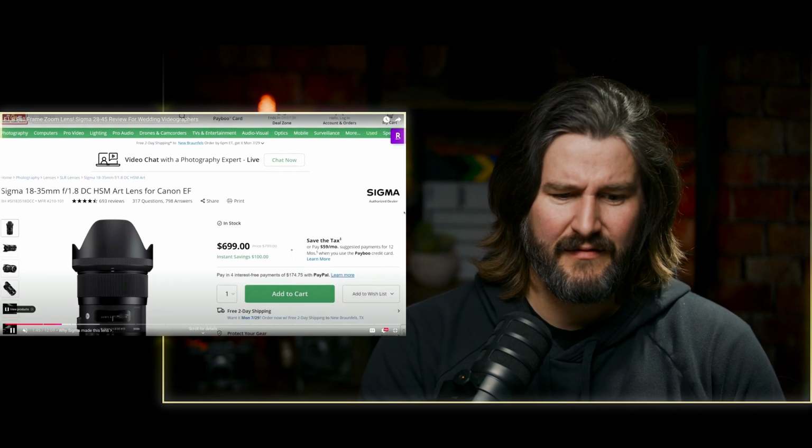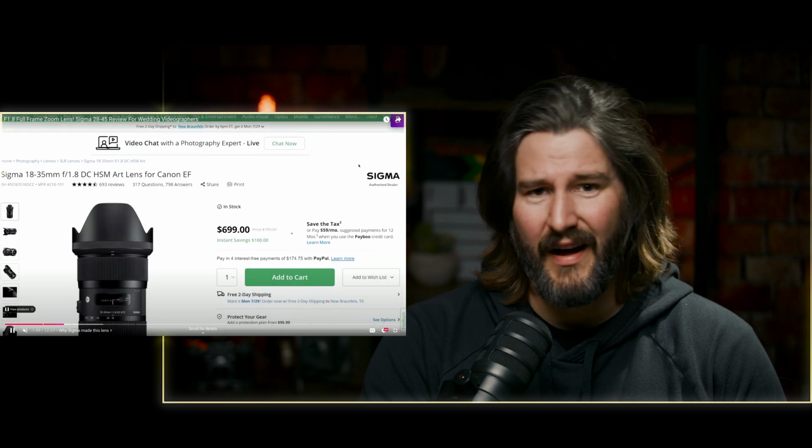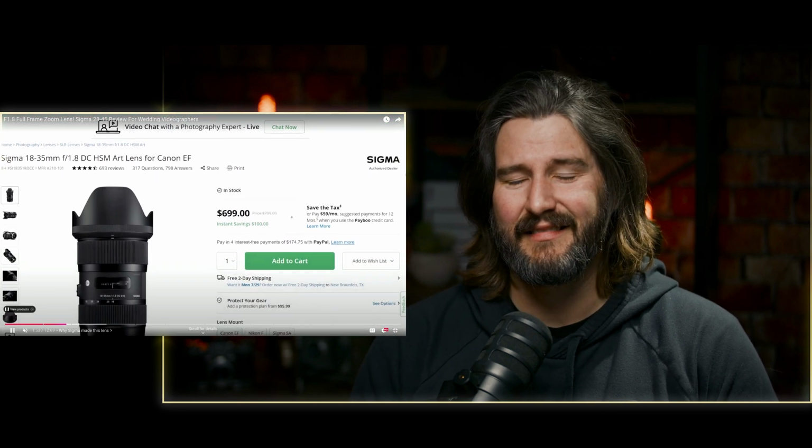This lens is now a little bit old, so this isn't news or anything like that. You've probably already seen this lens talked about, but I wanted to point out why I didn't buy it and why I don't think I ever will. Maybe that could change, but I just think fundamentally this focal range is not ideal for me. 28 to 45, that's not what I'm looking for. And I don't know how to say it simpler than that.